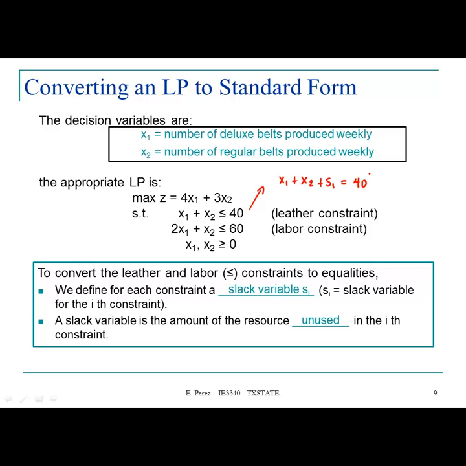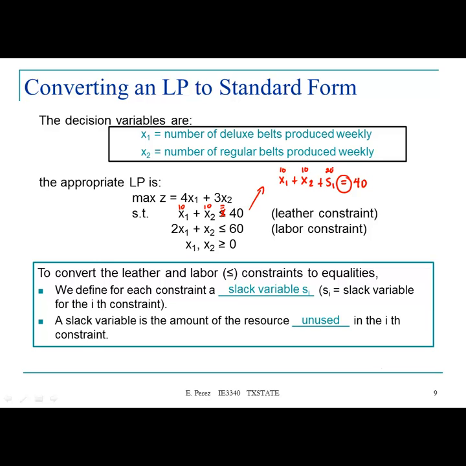But what will happen if instead of that, this sign, instead of being less than or equal, was an equality and this was 10 and this was 10? Will that constraint be feasible? No, right? Because 10 plus 10 is 20 and that is not equal to 40. So for that reason, we need to add this slack variable, because if this is 10 and this is 10 and we have the constraint in equality form, then this slack variable is going to assume the rest of the values that you need to make that equality.